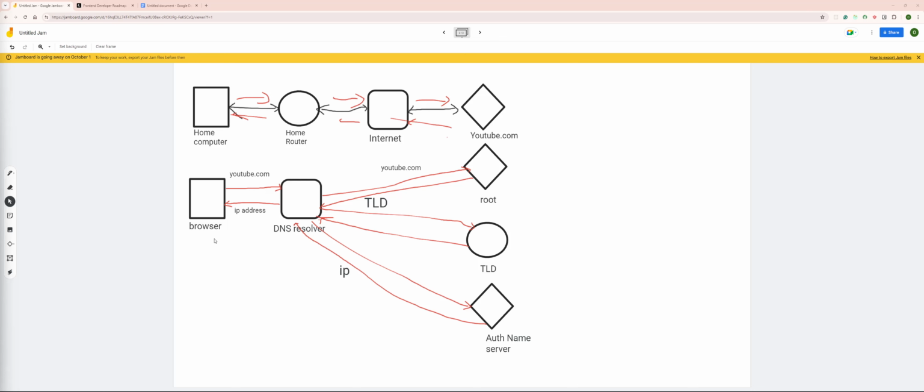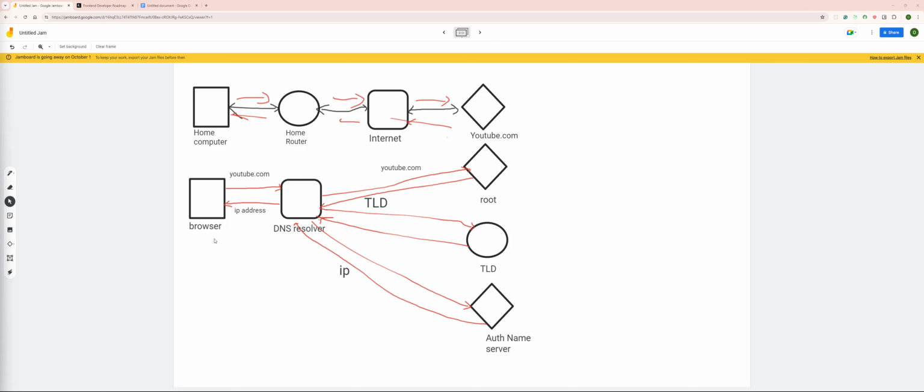But we're looking at the worst case scenario, in a situation where it doesn't have that IP address stored anywhere. So what happens is it goes to the domain name resolver and goes, oh look, I have youtube.com. Do you know the IP address? The domain name resolver itself has a cache of its own. So if it doesn't find the IP address in that cache, it goes to something called the root server and goes, oh look, I'm looking for the IP address for youtube.com. Do you know where the IP address is?